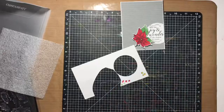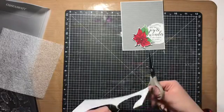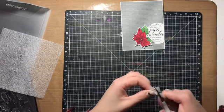I do plan to use the stamp set again, so I will have to go back and dig a little bit further, meaning I'll have to look at this stamp set again a little more closely and figure out what those 3 little circles are meant to be.